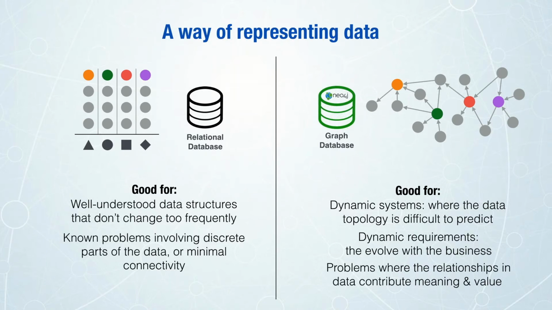And then, it's also good for when relationships in the data contribute the meaning and value, and not just the discrete bits of data. So not necessarily as good for log type data or something like that, but most types of data that you would rely upon a relational database for, where you have a lot of join statements in your queries, fit very well in a graph model.